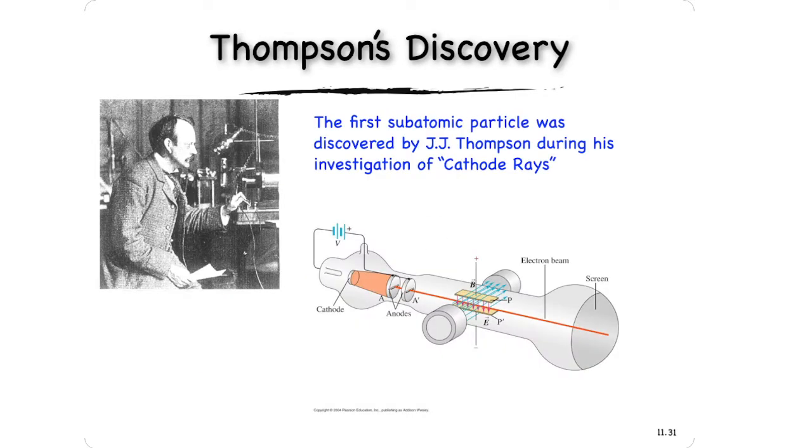To start with, let's think about the particles that make up current, the charge carriers. Forget everything you know about electrons and atoms, and just imagine it's the 1800s and you're trying to understand the behavior of electricity and magnetism. One of the things you'd be curious about is what the charge carriers in electric current are. One of the earliest discoveries of these charge carriers was by J.J. Thomson, who used what's called a cathode ray tube.